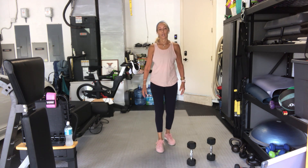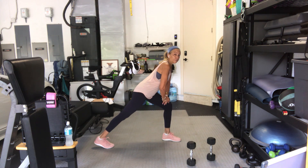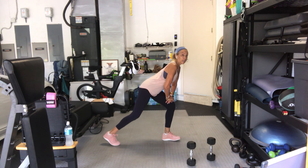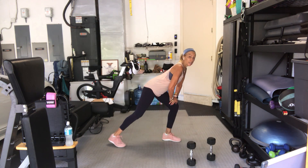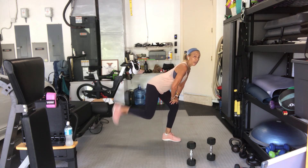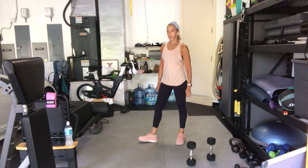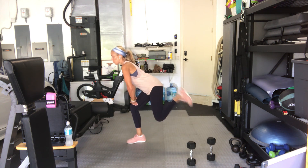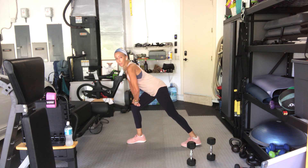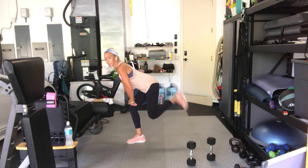Move over to the side, stand up again. Right leg goes behind you, bend both knees — hamstring curl on the right side. In four, three, two, here we go. Two, three, four, flex your foot — five, six, seven — try not to move your body, just your knee. Nine, ten, eleven, twelve. Turn it around, other leg. Right knee bends, both knee bend — three, two, one. Twelve, eleven, ten, nine — kick your heel to your butt — seven, six, five, four. Firm that right leg, three, two, one and up.